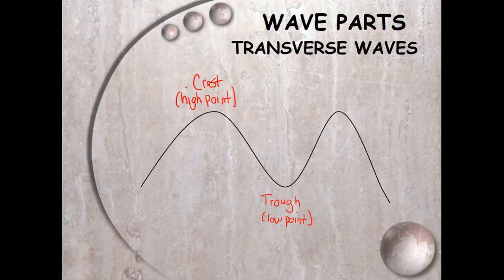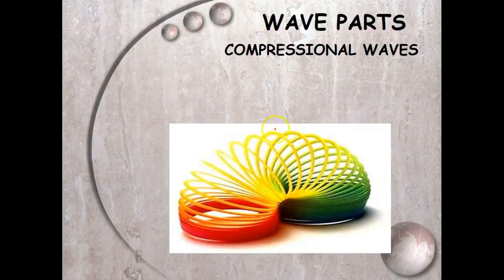Okay. Now we're going to move on to the next slide. The next thing is that compressional waves do have parts of their own. As you can see here, there are two parts to this slinky. There's a very condensed, or compressed, part, and there's a very open, or not compressed, part. So we're going to talk about those two different parts. The first one, right here, is called a compression. I think that makes sense. It's a compressional wave, so this is compressed down. We can say this is crowded, because it is. There are more spirals there than in any other spot. It's a very dense region.